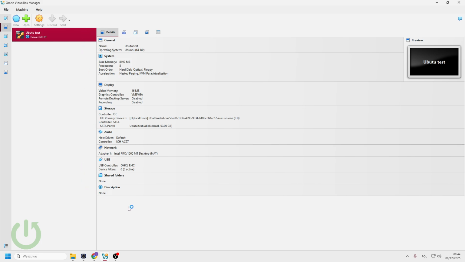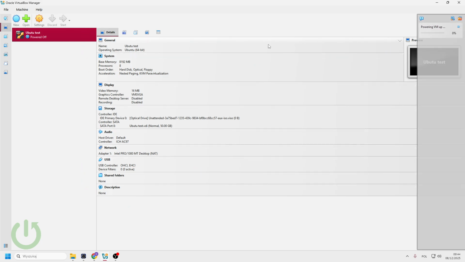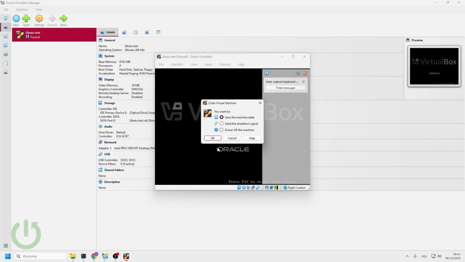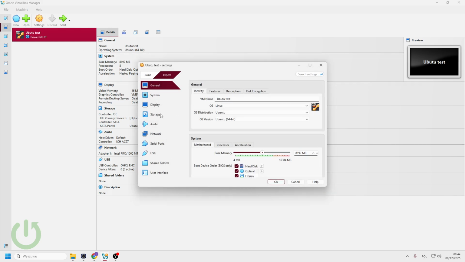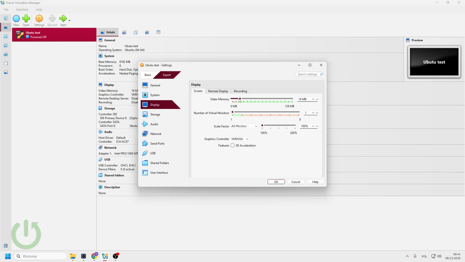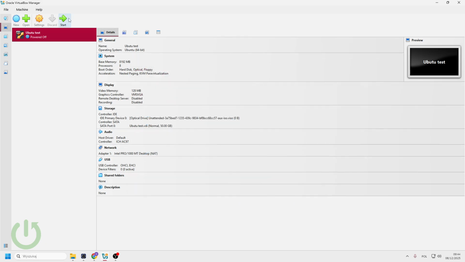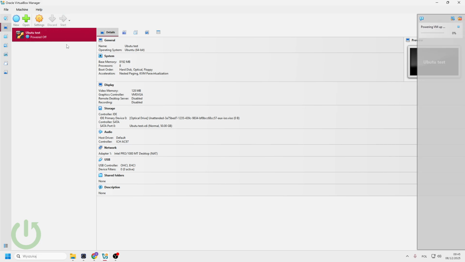As you can see, our virtual machine has been created, and now it is running, but we will for now power it off, and we will change other settings, because we have to change the display. The best way to change it is to go maximum, because without it our virtual machine can run really slowly. And here we can leave it like that. Maybe we will change that in the future, so we press OK, and now we can start it by clicking this right arrow and start.